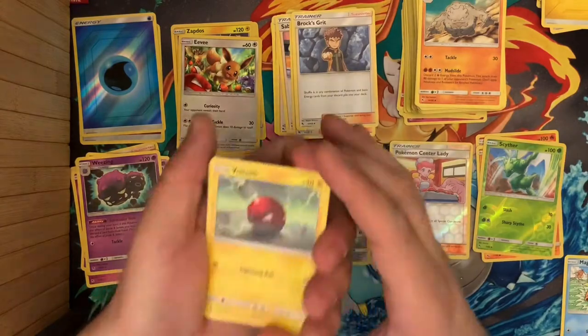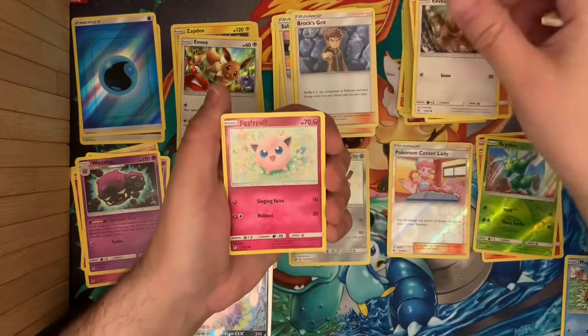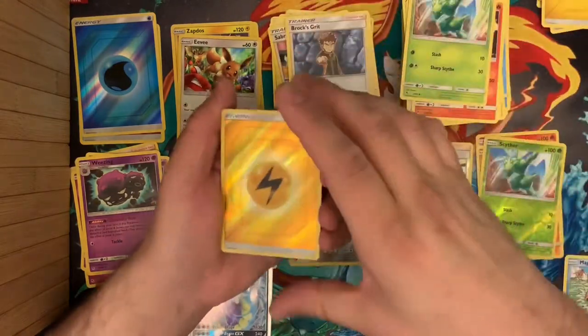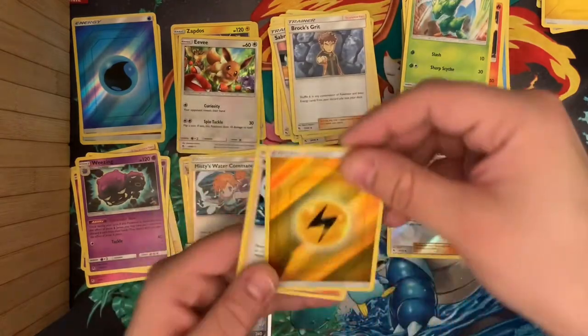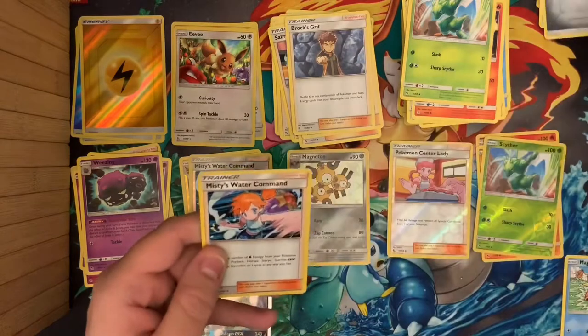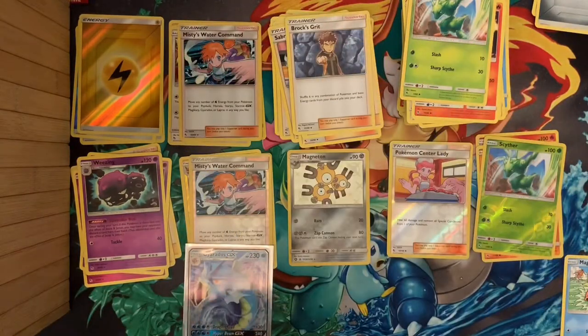Voltorb, Cubone, Geodude, Eevee, Jigglypuff, Magmar, Scyther, Brock's Grit. Wow. As soon as he said it, Holo Lightning Energy. I don't know the last time I pulled one of those. And then, excuse me, a regular Holo Rare Misty's Water Command.